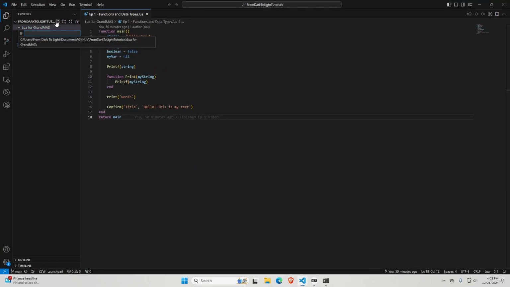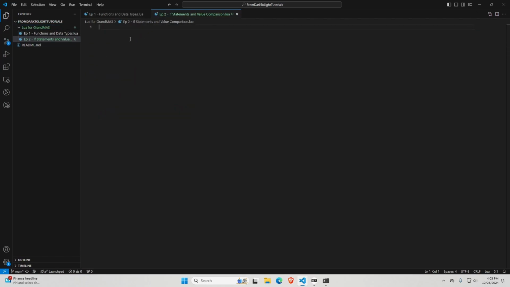I'm going to start by making a new file here in Visual Studio Code. Always name your file .lua at the end. And I'm going to create a main function as a starting point. I usually start by making just a function and return to start off with, and then I click back into it to continue making whatever I'm making. So I'm going to start by creating example if statements and show you how comparisons work as we go.